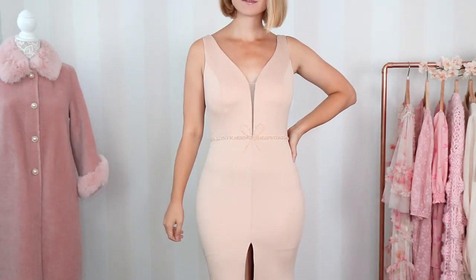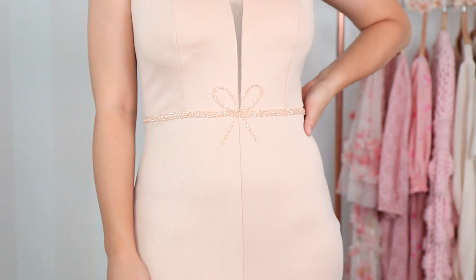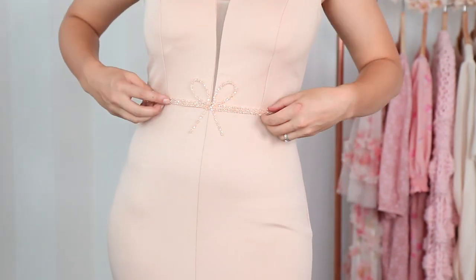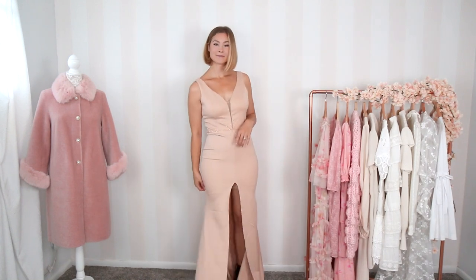Yeah. But these dresses from Chicwish, I am pleasantly surprised. The first dress that I picked out was this one. It's in a nude color, but hold on. Look at the bow. This dress, can you just envision gloves, like opera gloves? Throw like a faux fur wrap on top of this and I'm just like, oh my goodness, what would I wear this to? It does help that it has stretch in the dress, so it's very comfortable.